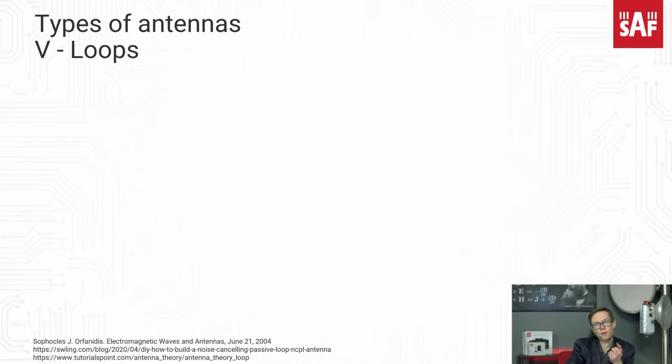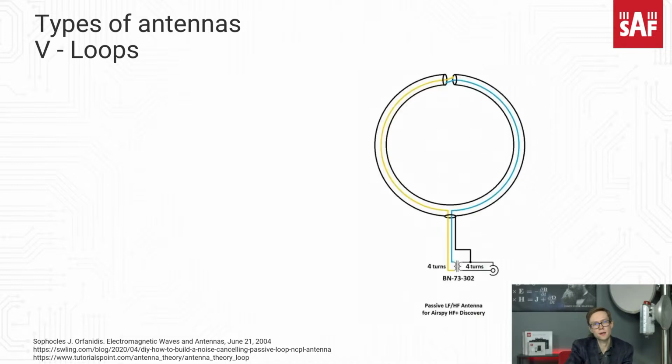And the next type of these antennas is the loop antenna. Schematically, it can look like this. And we can see here actually an example of a balun. There is a coaxial line, and the transition from the coaxial line using a coil from the unbalanced coaxial line to the balanced line connected directly to the feeder of the antenna. So this is an electrical schematic of the balun, which we learned recently.